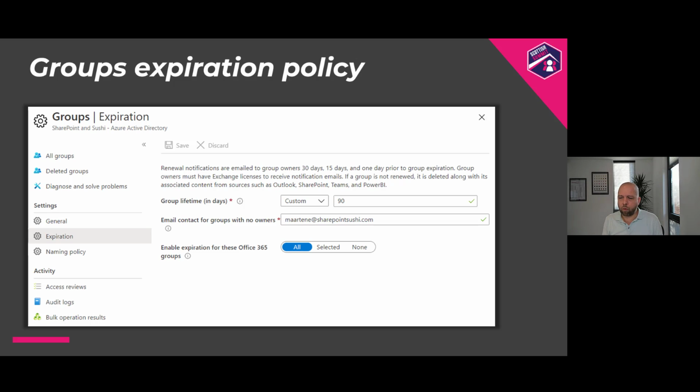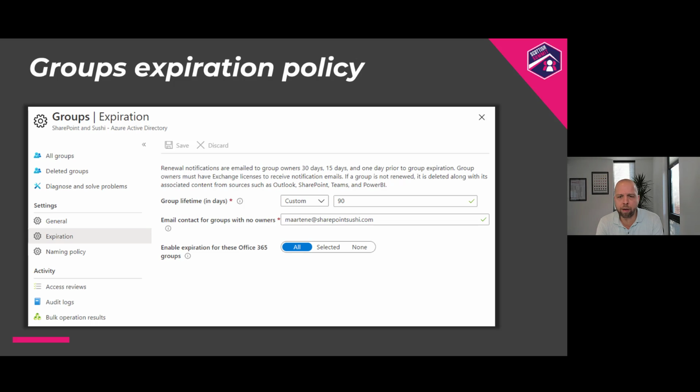And like I said before, this is something that you configure on Azure AD, so on the Microsoft 365 groups policies, and not on a Teams level. This is not a Teams policy, it's a groups policy. So you have to go to Azure AD, and there you go to your settings, and you will find the expiration policy there, and you can set a certain number of days, and after that amount of days, if a group has not been touched, so in this case, for this session, let's talk about Teams. If that team has not been touched, then the team will automatically be deleted after 90 days.